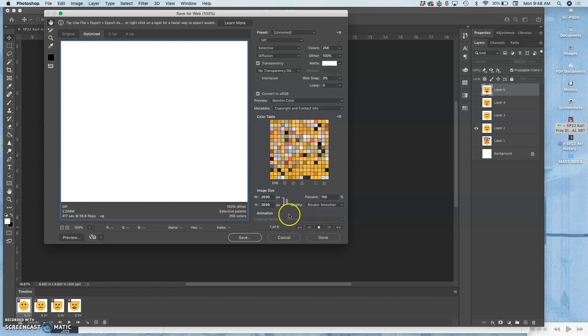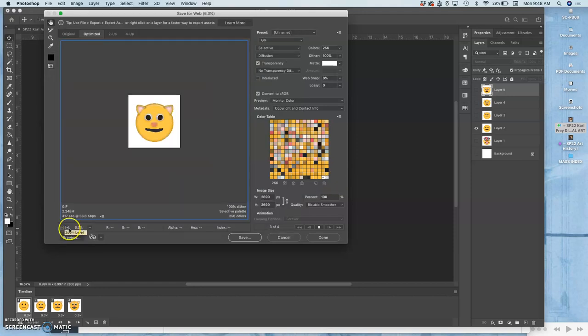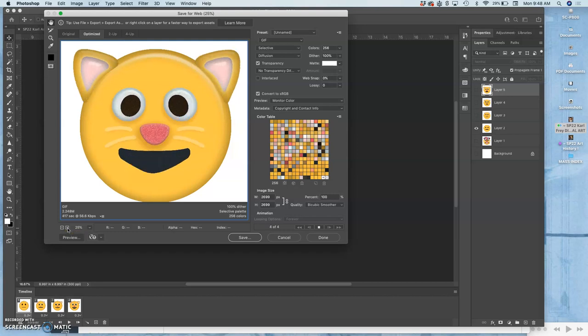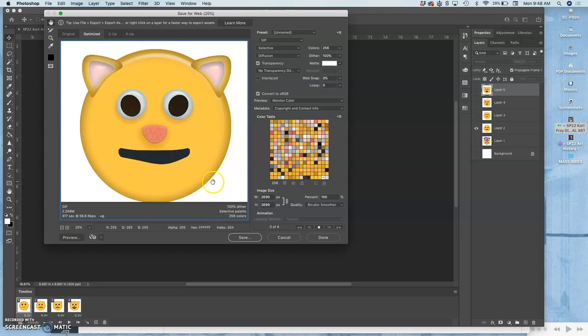This will give you a preview. And if it doesn't fit on the screen, it's because your resolution is quite high. So I can shrink it to a smaller percentage, which I can just do in this corner with the minus sign. And it will show me the timing I put in, and it will show me my animation. If that looks good, then you say save.